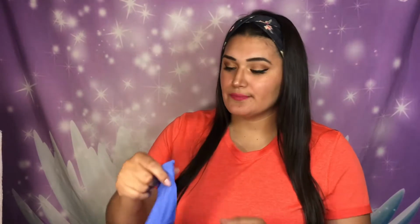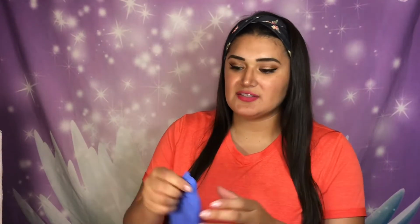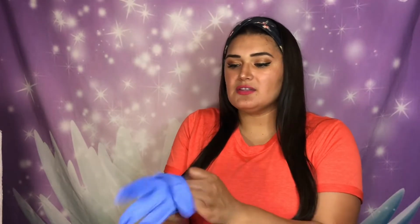Okay, another thing you'll need: paper towels. Also, I put a tablecloth on my table because you will make a mess sometimes, and you don't want to get that on your table, so I just put a plastic tablecloth from Dollar Tree. You can also protect the floor too. You can never have too much protection here because sometimes messes just happen. I just put a glove on one hand.